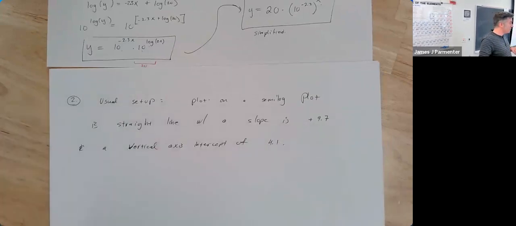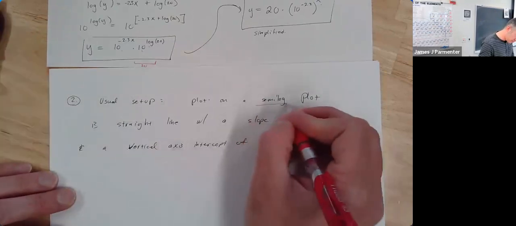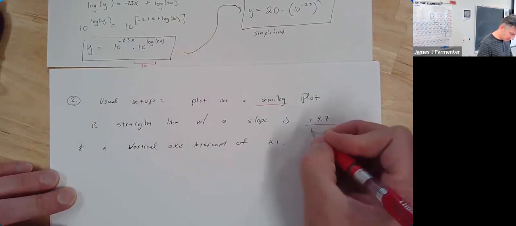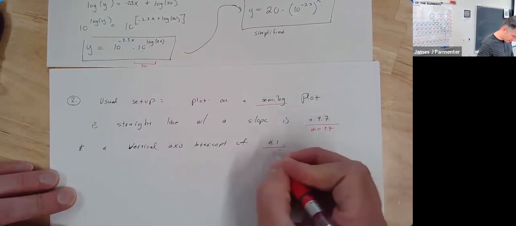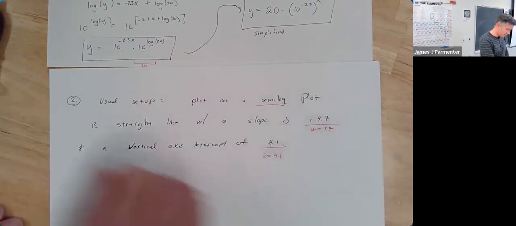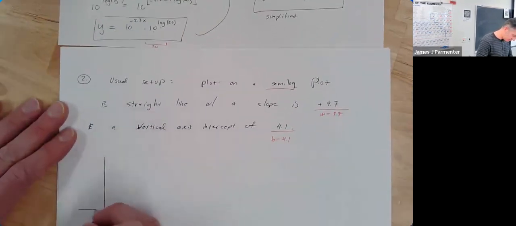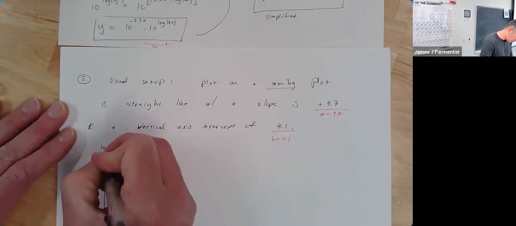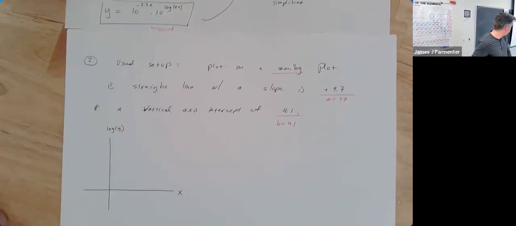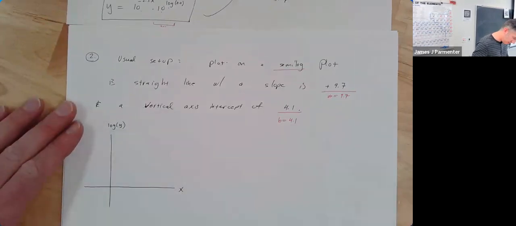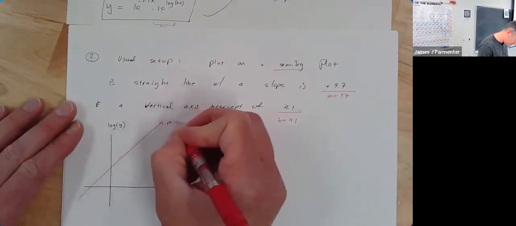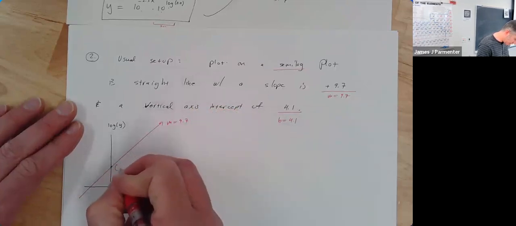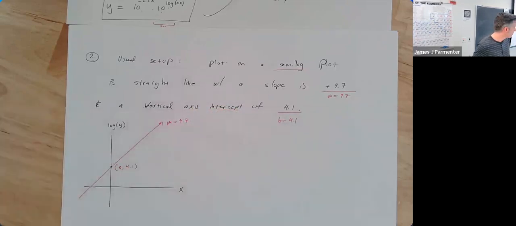This is where they're giving you the b value right off the bat. So it's still semi-log. We have a slope of 9.7. And now our b value is 4.1 because they're telling you that when you graph this thing on a semi-log graph, you're getting something where the slope is 9.7 and this intercept here is 4.1. So we would still set this up almost the same way. I guess it feels slightly different maybe.